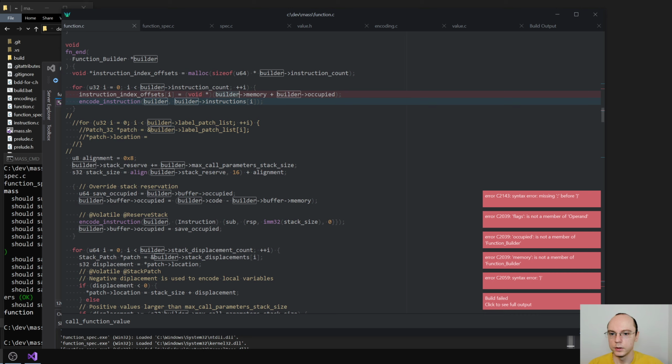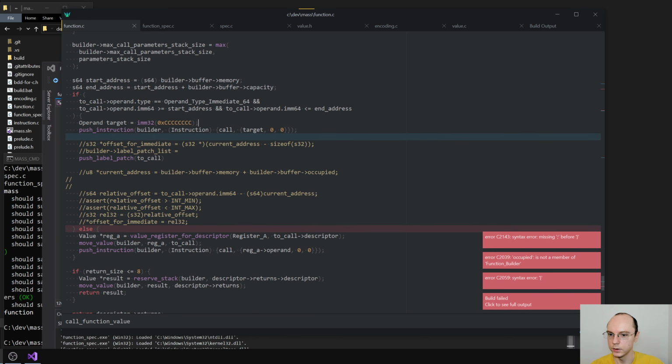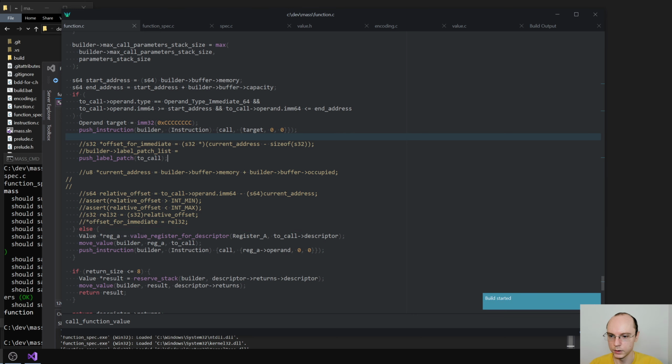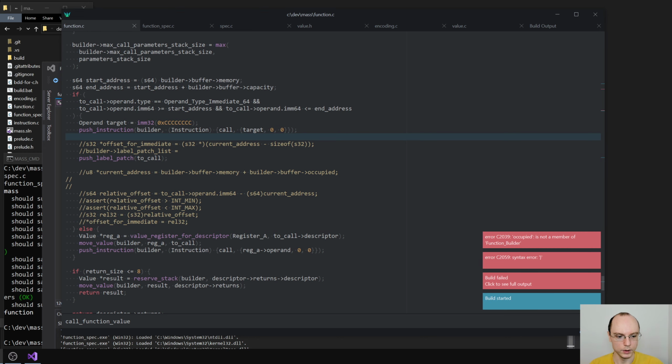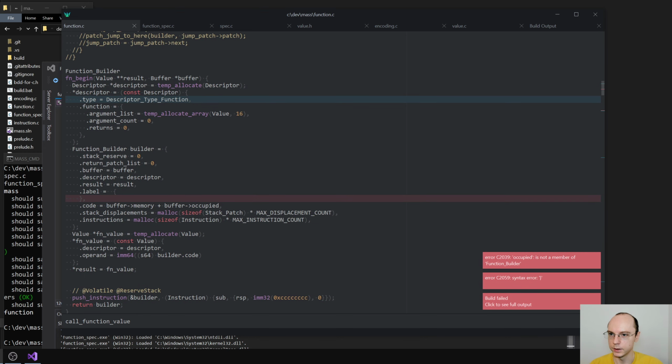Builder memory. It's not actually builder, it's buffer, I guess. Flags. Okay, so this also goes away. That's fine. Okay. We are getting somewhere.